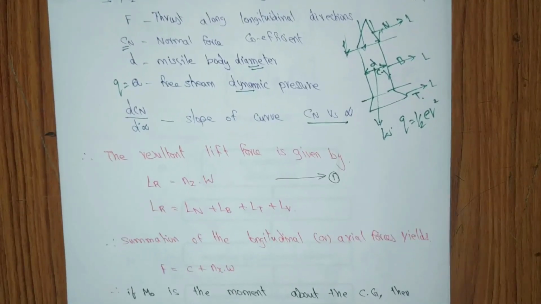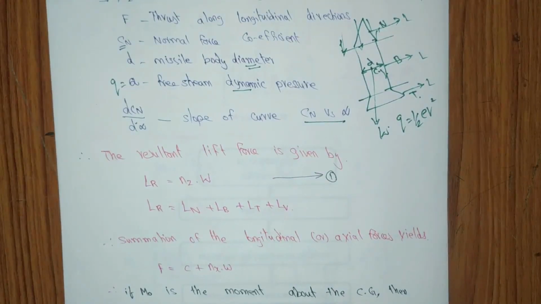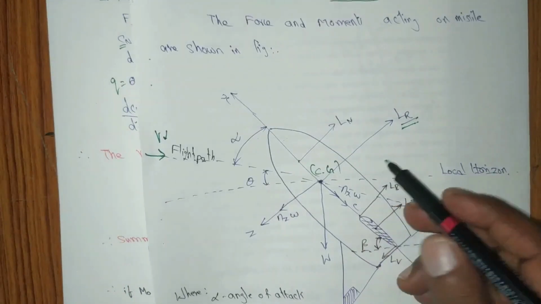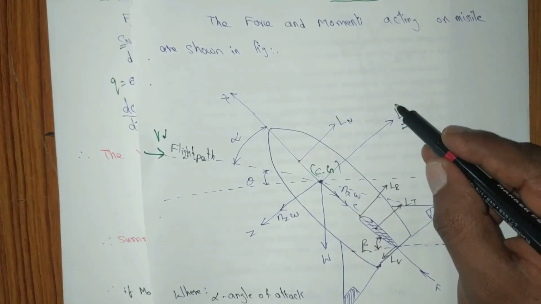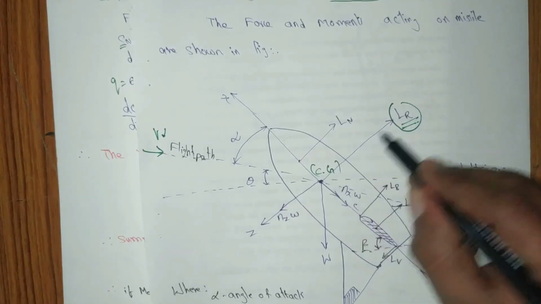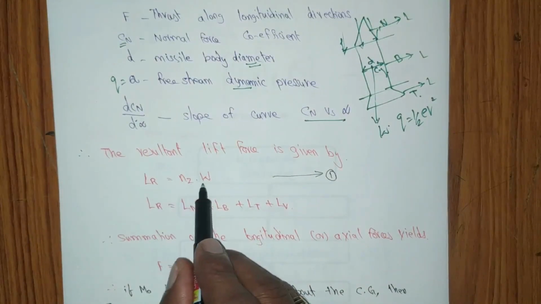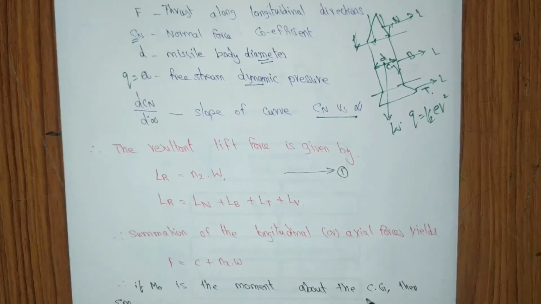Right? So here we have to calculate from the diagram. From the diagram, you have to calculate what are the resulting force, the horizontal force, or with respect to the resultant force, what are the forces acting parallel to it. So this is the lift force, which is the normalized load factor into weight. This is the main thing you have to calculate.